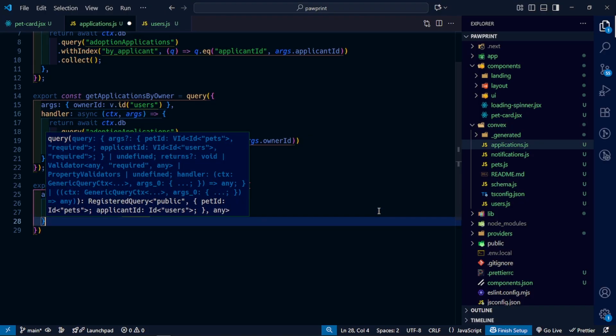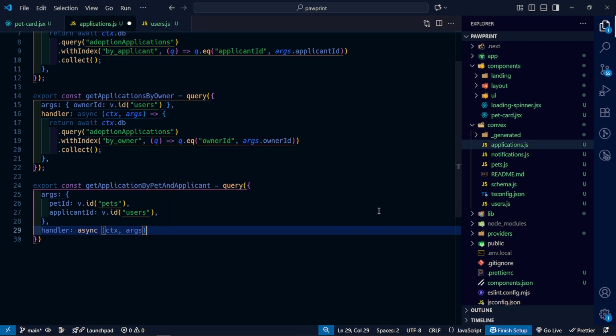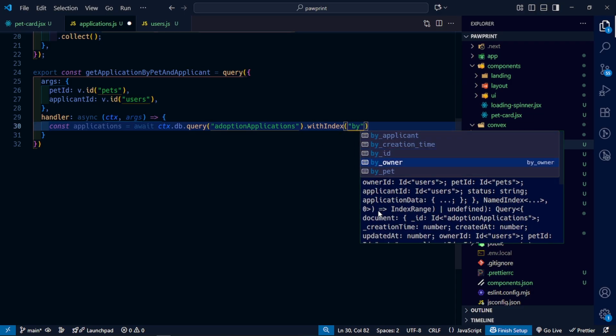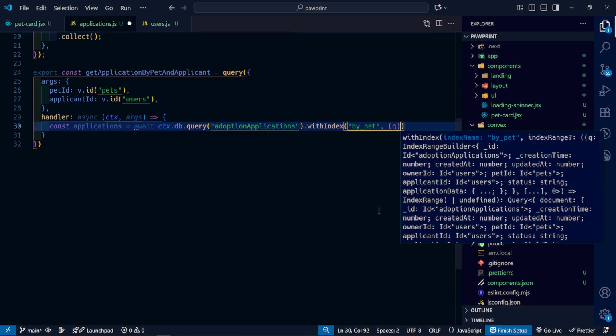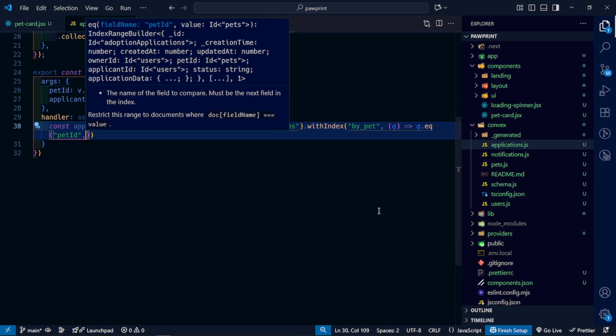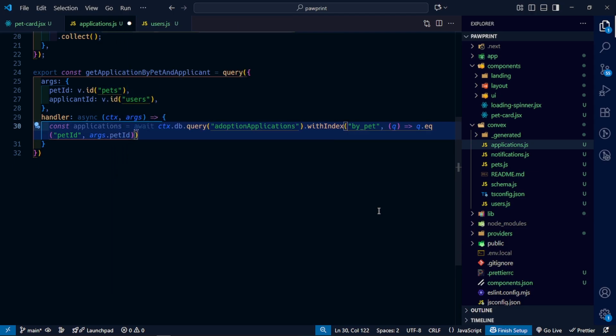Then our handler function is going to be an asynchronous function taking the context and the arguments, where we want to get all the applications first. So const applications is equal to await context.db.query, and we're querying the adoption applications table with index of by pet. And then we're going to pass in our callback here, where we're going to say query.eq, and we want to check for the pet ID being equal to the args.petId, which is one of our arguments, and then .collect to get all of them.